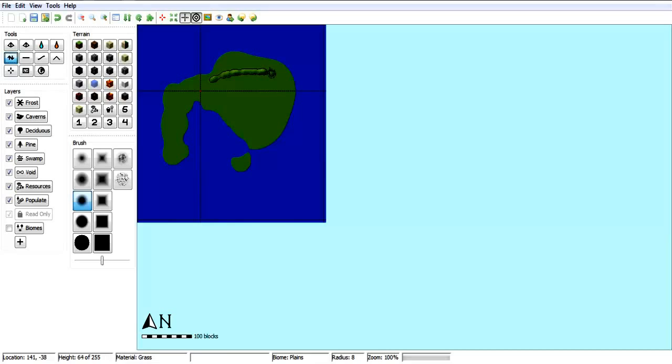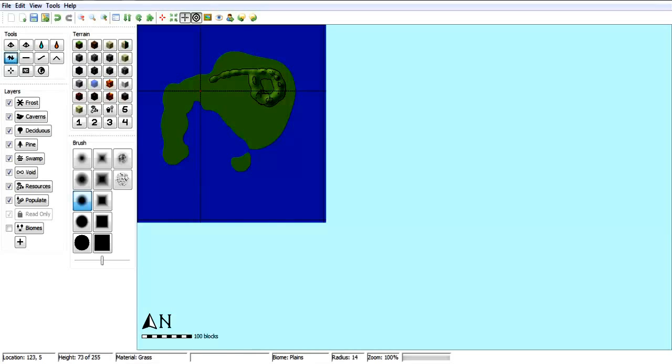Now you can do your volcano however you like, guys. It doesn't need to be specific, you can just do it however you want. Mine, I just like it like this. It's how I've designed all my volcanoes, even though I've only had like one map.